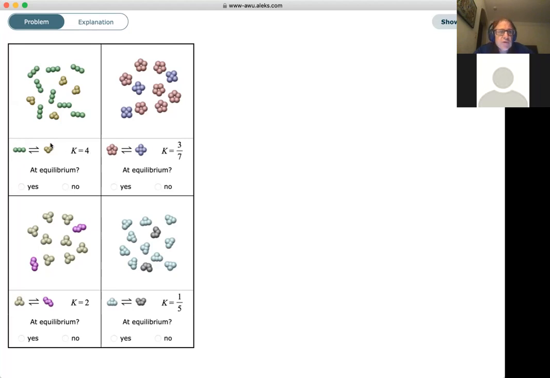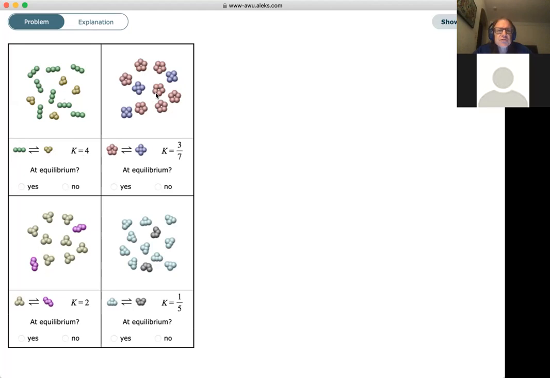So what we need to know is whether we have a ratio of 4 of these for every one of those. So let's see the little tripods, right? We've got 1, 2, 3, 4 tripods. And then the little lines, I want to call it like a little caterpillar. Looks like a caterpillar, right? Okay, how many of those do we have? 1, 2, 3, 4, 5, 6, 7, 8. So it looks like we've got 4 to 8, right? 4 products to 8 reactants. So that would be 4 divided by 8. Remember, it's products over reactants. That's a half. That's not equal to 4. So no, it's not at equilibrium.